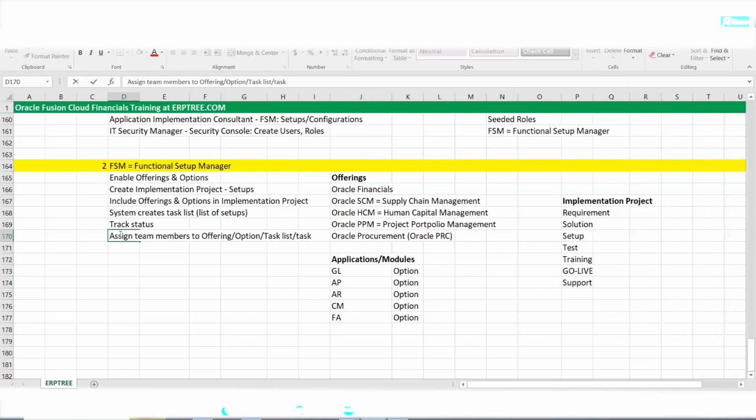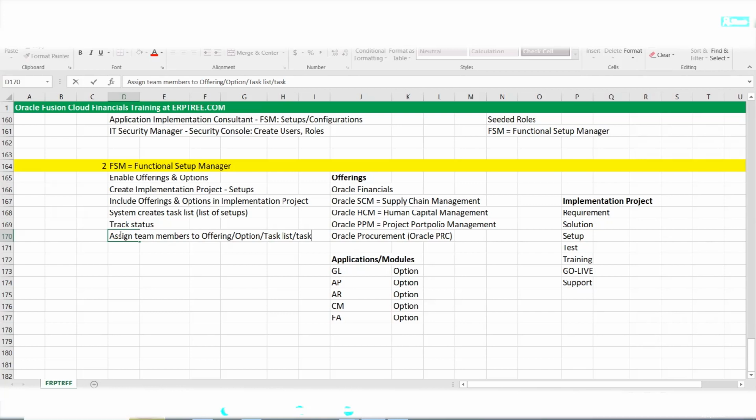This is all you can set, so that in the system we can track whether everybody is able to complete their work within the time, or anything is overdue from anyone. And how much is completed, how much is in progress. From which consultant the task is pending, or from which consultant the setups are completed.